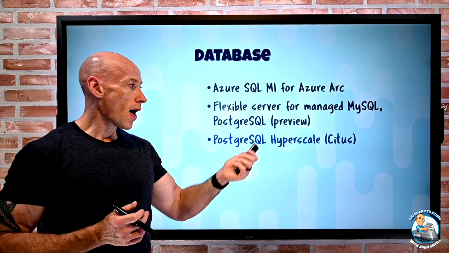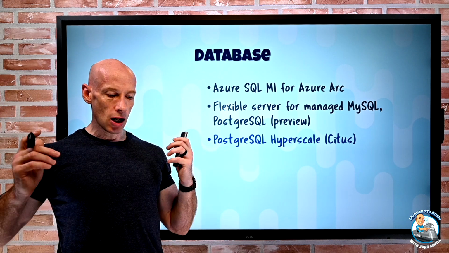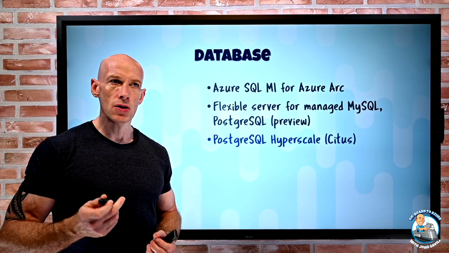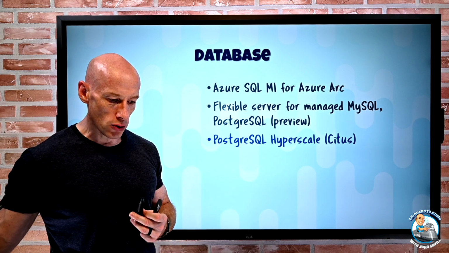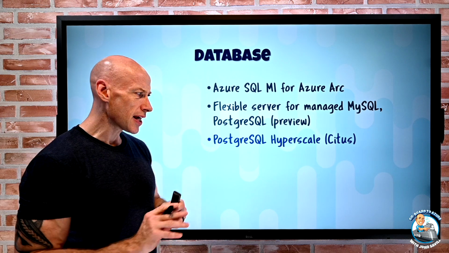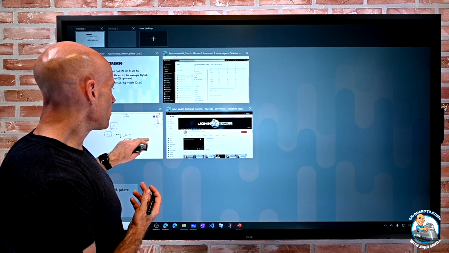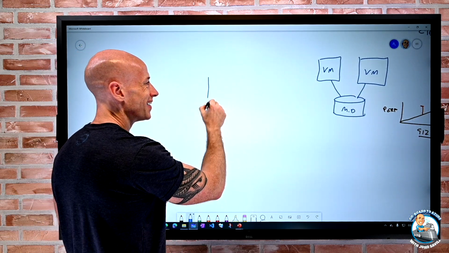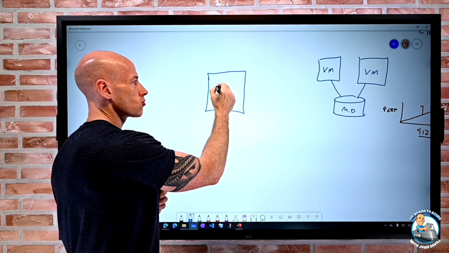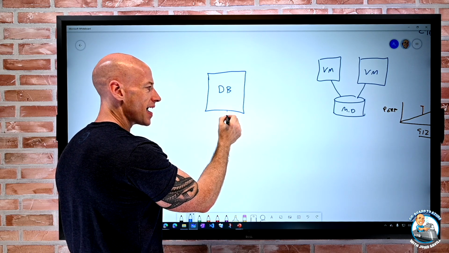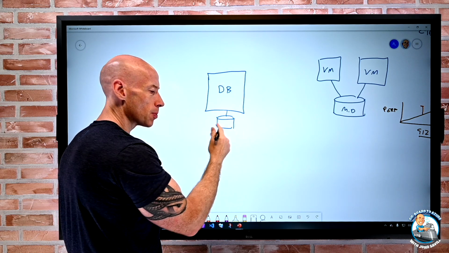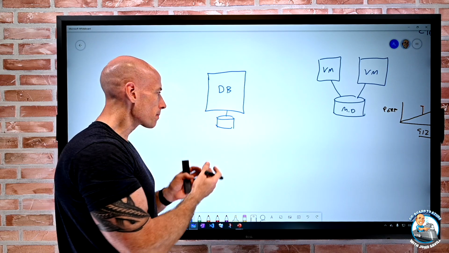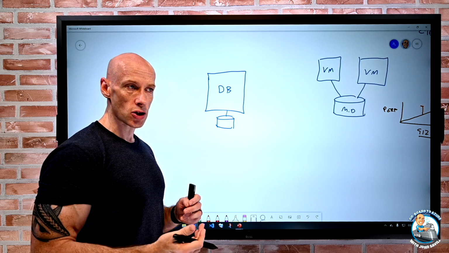The PostgreSQL Hyperscale, again, a lot of investment. So Hyperscale is built on Citus. Citus is an extension for Postgres. If you think about normally with a database, there's a box. I have a box, and that's running the database, and that has connections to storage. The performance is really based on what are the capabilities of that single box and the performance of the storage.